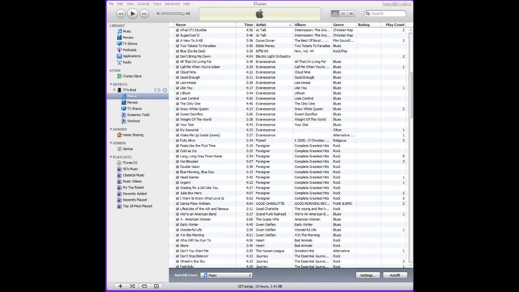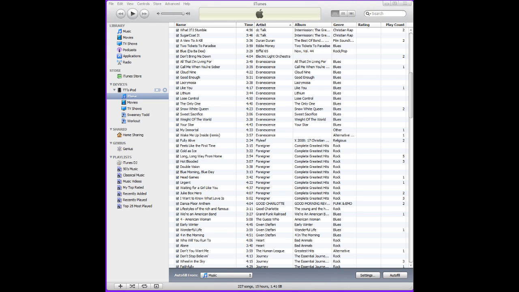Okay, so today I'd like to show you how to transfer purchases like apps, games, and iTunes songs from your iPod Touch to your iTunes library. Now, if you already have an iPod Touch, you probably know that you can download apps and songs from your iPod over a wireless connection without ever having to connect to your computer or the iTunes software.